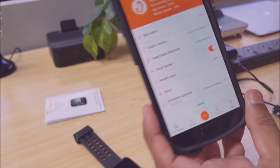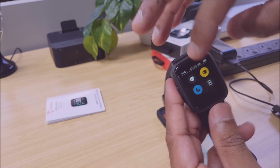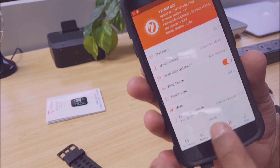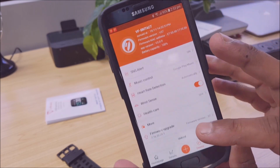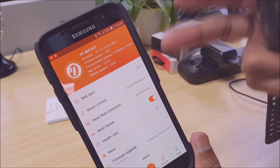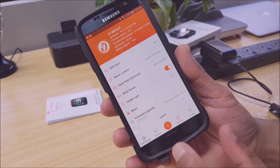Some of these options we were looking at earlier, being able to quickly turn them on and off. Okay, from here, it's exactly the same here. Okay, and then finally, on this particular one, you can see the date of the firmware and the version, along with unbinding the watch. So unbinding is removing it from this app or this account. Okay, so if you're giving it to someone or you want to stop using it, you'd unbind it.